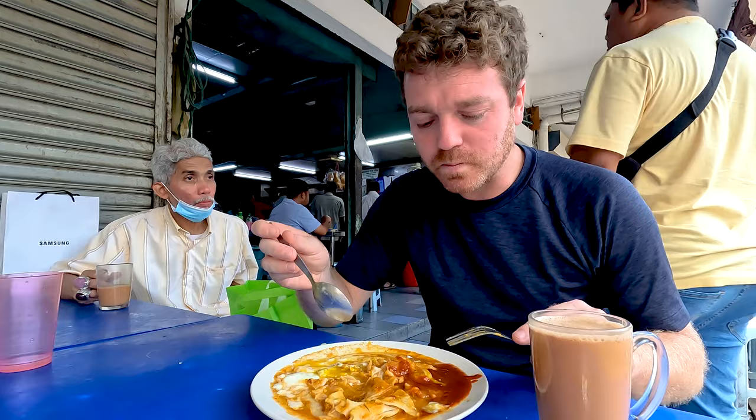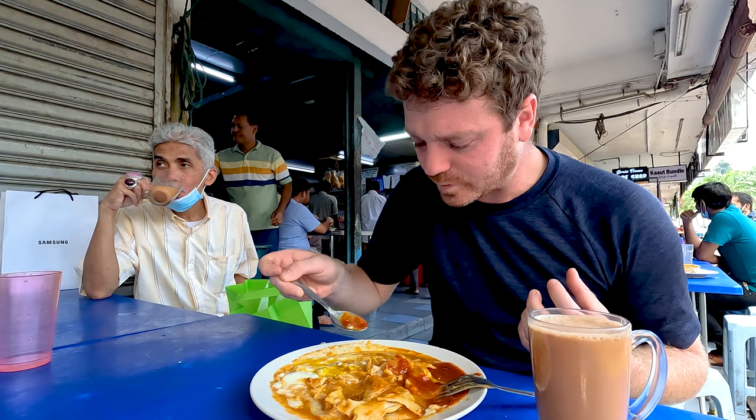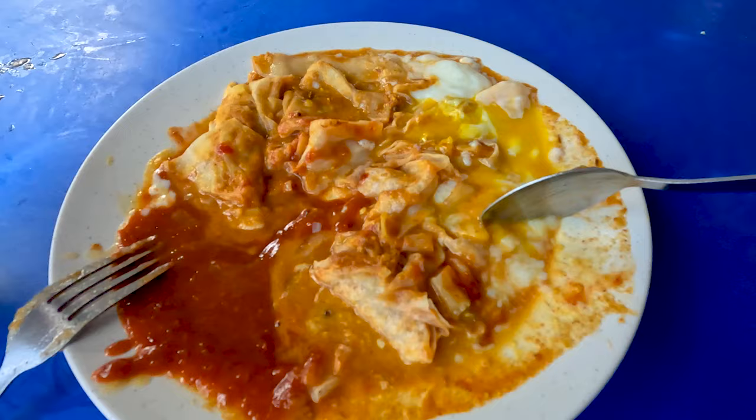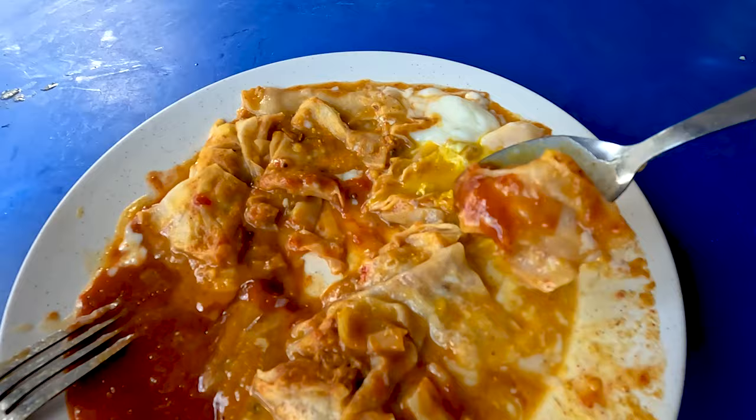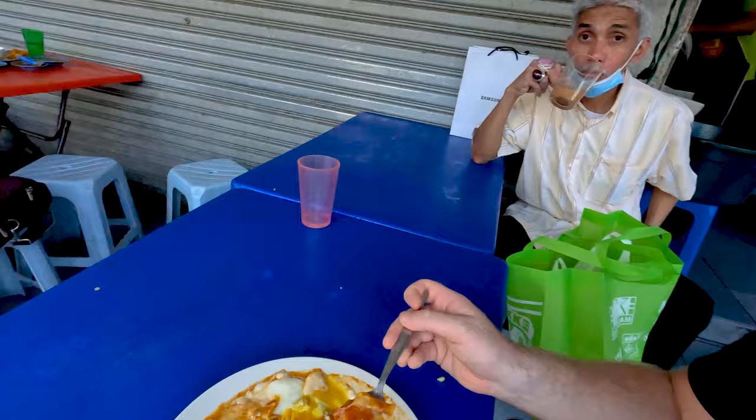Oh yeah, that sambal does have a kick to it. Quite smoky as well, actually, bittersweetness, smoky, spicy in that sambal. Then you get the richness and spices from the curry sauce as well. It's so interesting. Look how sloppy it is, it's difficult to even get on the spoon. But when you get it in your mouth, it is so flavorful, packed with flavor. And that bread, the roti, it really does tie it all together.